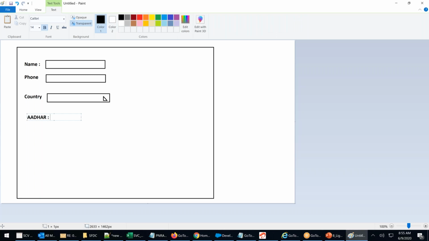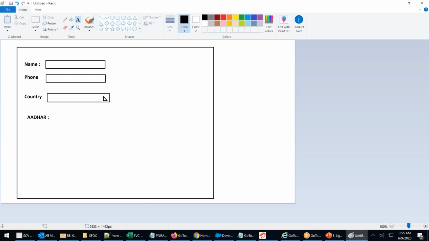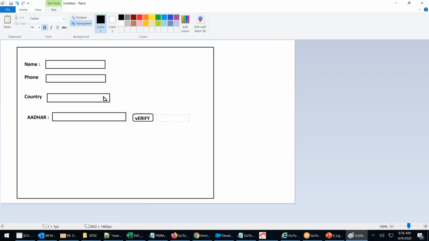One box will come like this. Beside the box, I have one more button called verify.